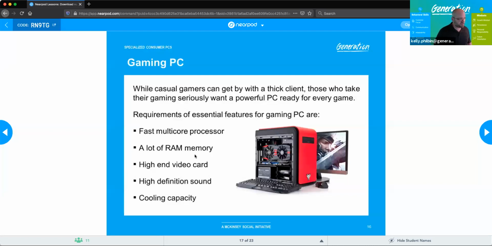If you only have a certain number of components in the exam, and you have to choose between giving the RAM to the gaming PC or to the other PC, you give it to the other one, because the gaming PC doesn't need it since it already has extra RAM built into the high-end video card.